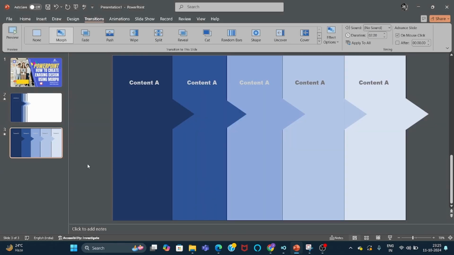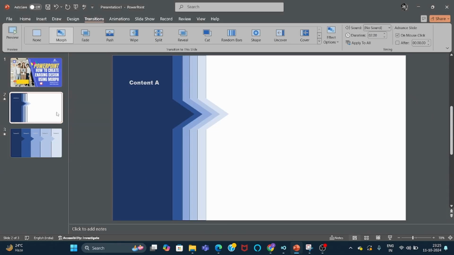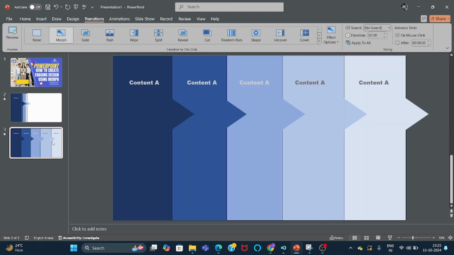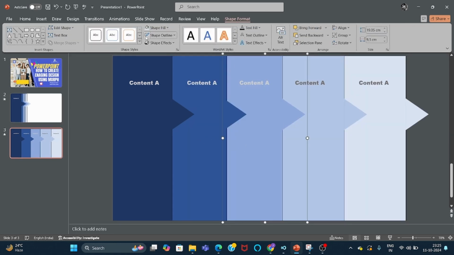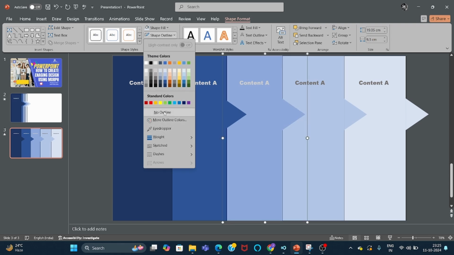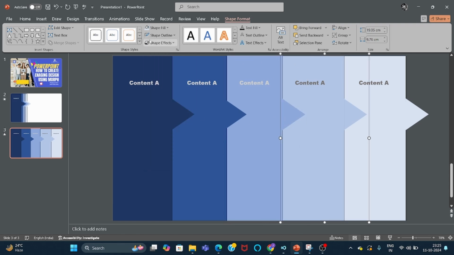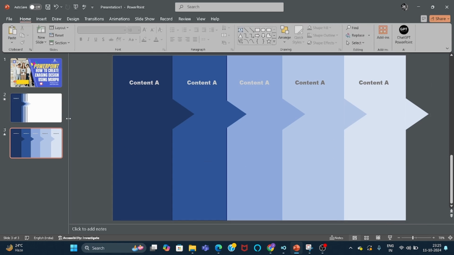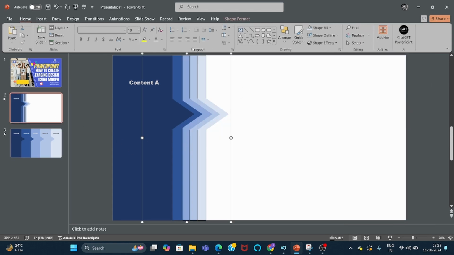I think the only thing that you might want to do is to remove the shape outline from here. Remove it. Okay, and similar to this you will have to do the same thing from here as well.